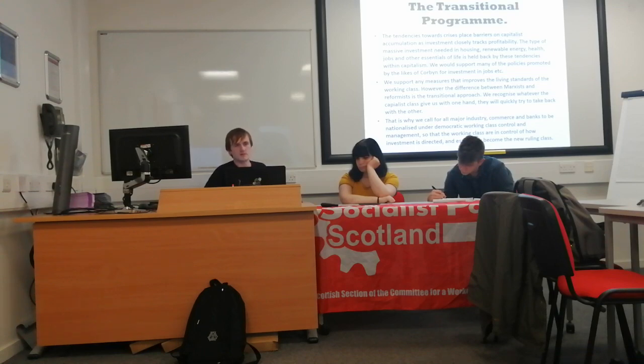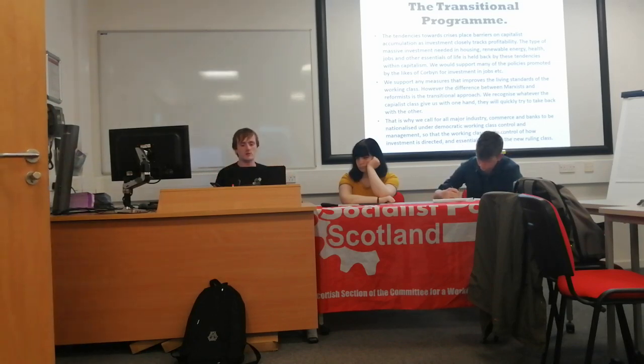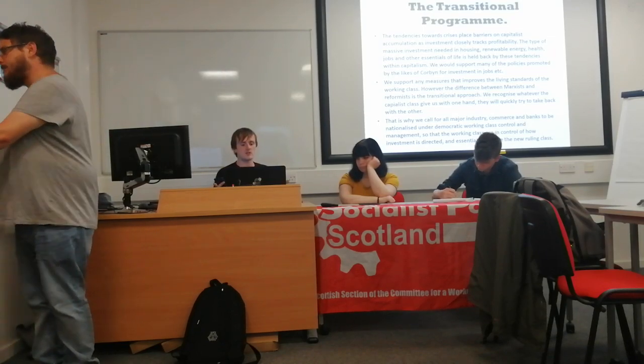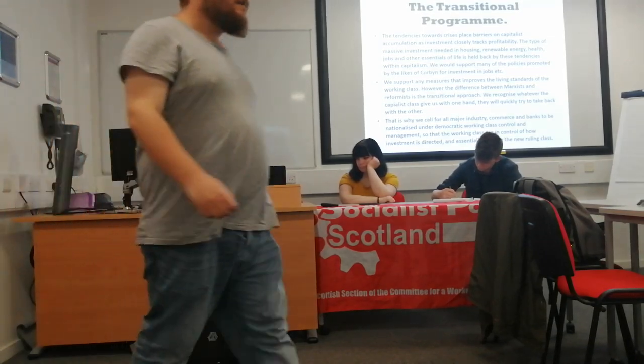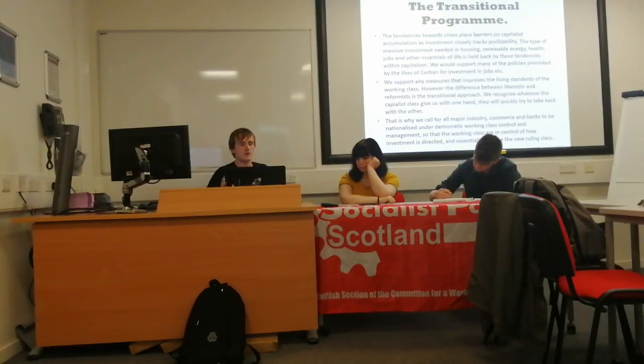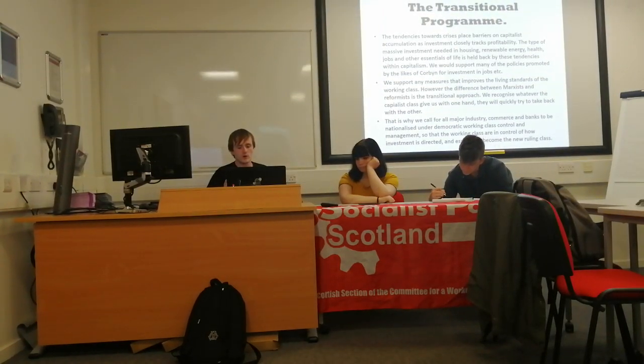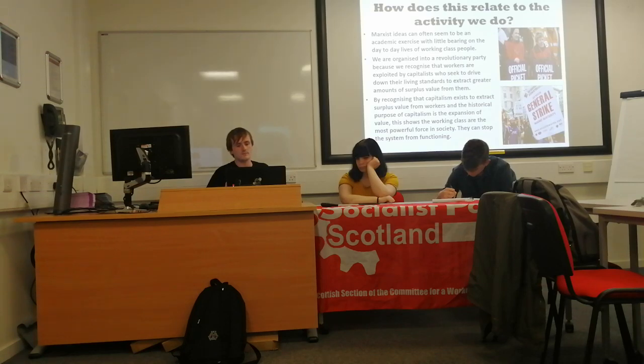But the difference between Marxists and reformists is the transitional approach, because we recognise, based on the diagram about the working day I was talking about, whatever bosses give with the one hand, they'll always try to take it back with the other. So that's why we call for all major industry, commerce, banks, to be nationalised under democratic working class control and management. So the working class are then in control of how investment is directed and essentially become the new ruling class.